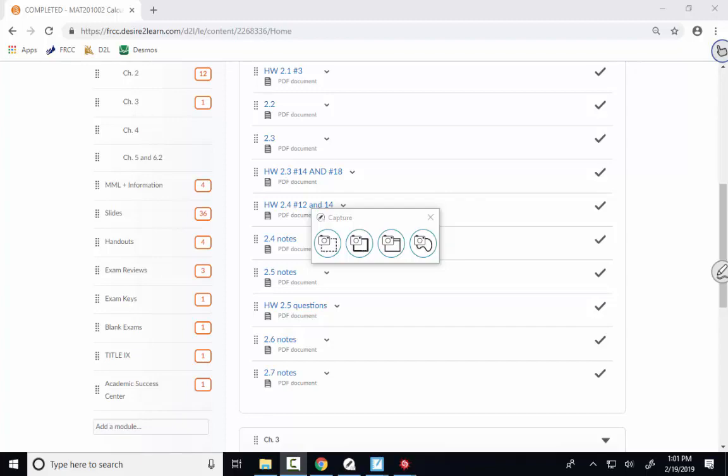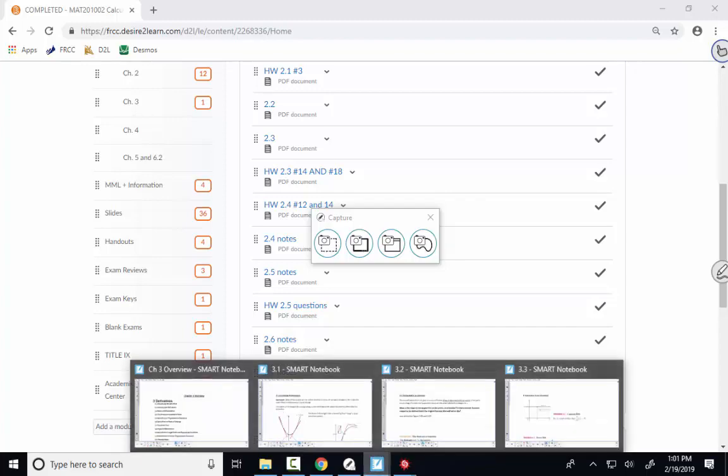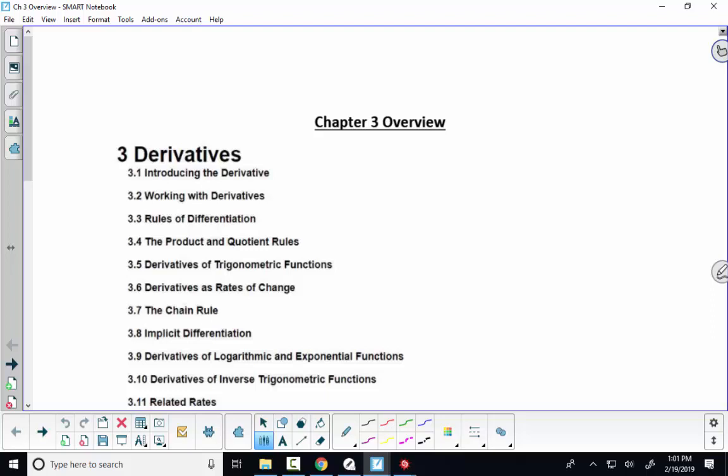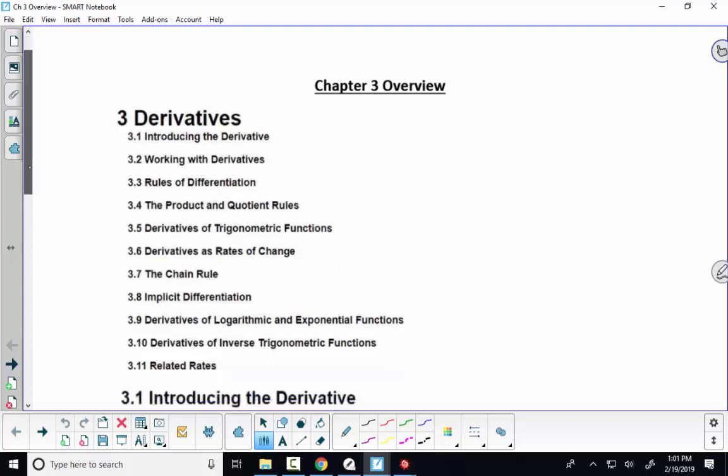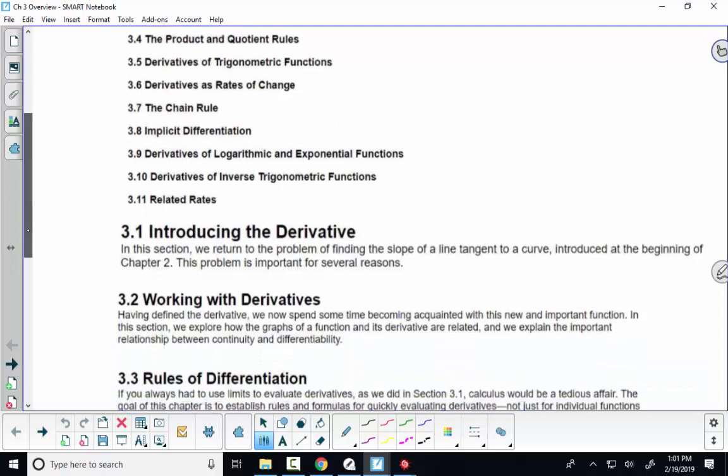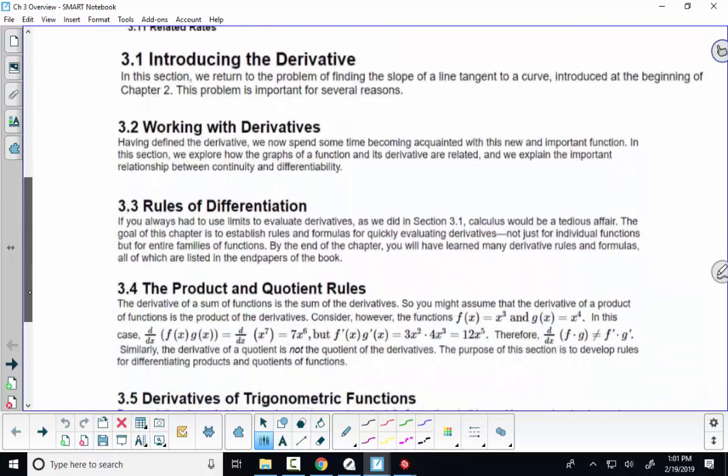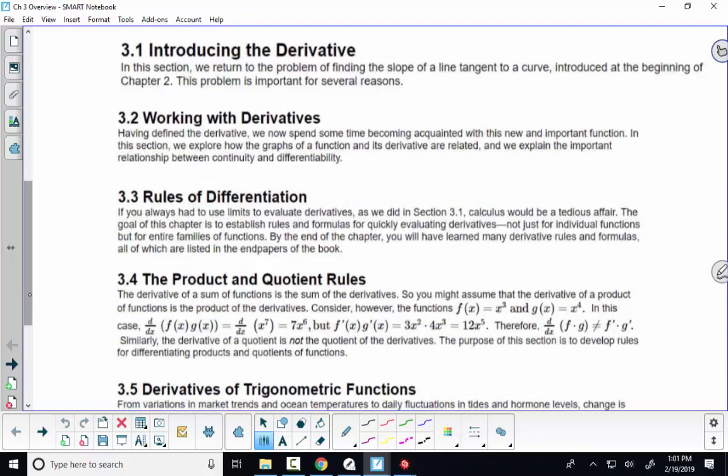All right, well today we're starting chapter 3. And chapter 3 is all about the derivative. In 3.1, and I've sort of listed the topics here in the order we're going to cover them. If you'll notice, we don't cover chapter 3 in order. The application sections are saved for the end of chapter 3. But today we're going to look at hopefully 3.1, 3.2, and 3.3.